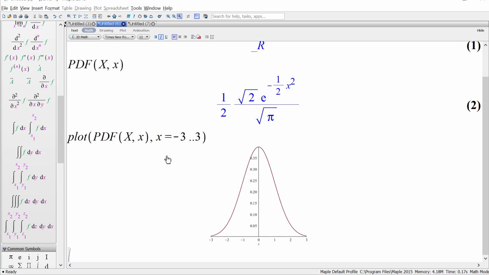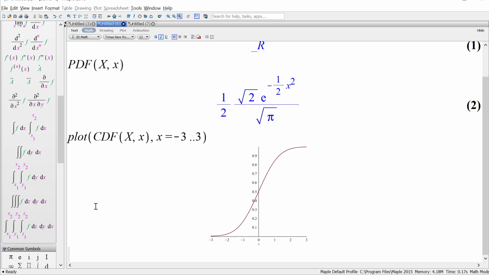You can also plot the CDF function. Just change the PDF to the CDF. Remember, that was the cumulative distribution function. That gives us the probability of getting a number less than or equal to small x, and that looks like this. It's an increasing function, as we would expect, going from 0 when x is very small up to 1 when x is very big.